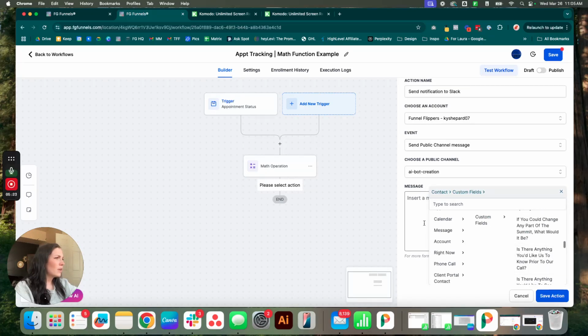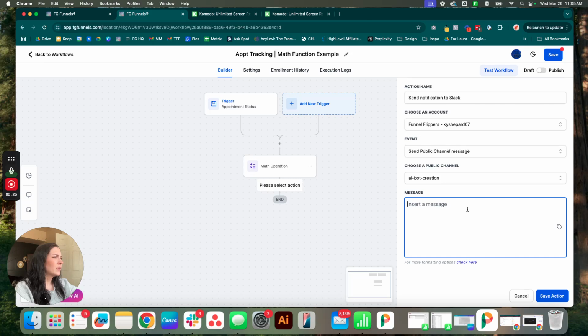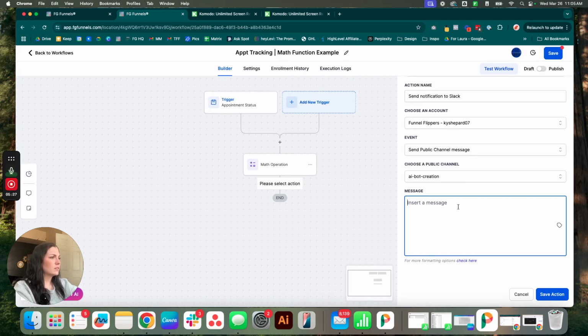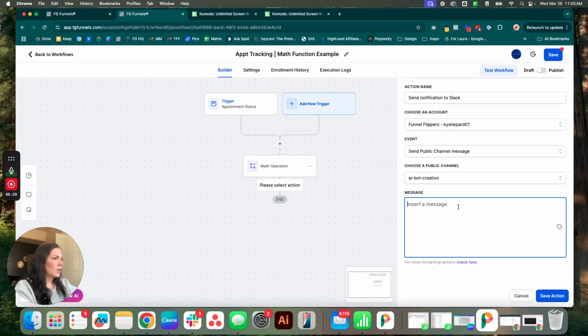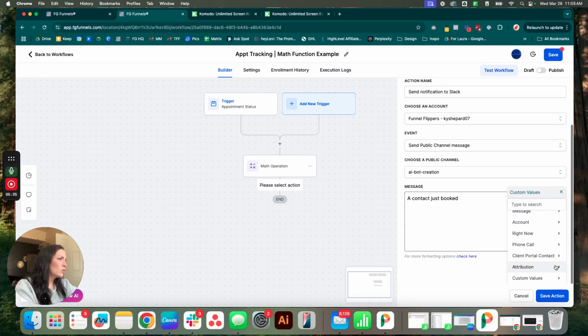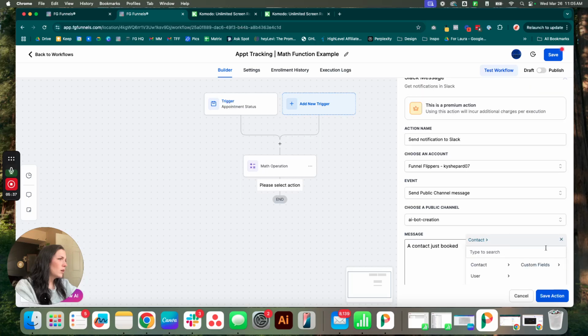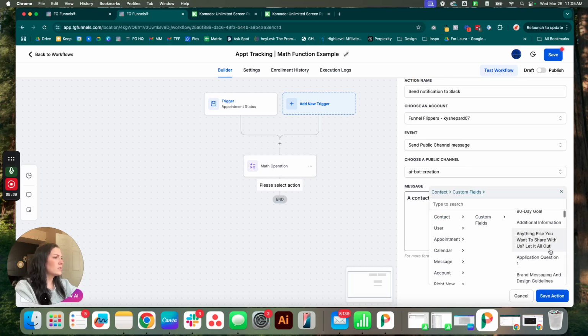I don't know why it's not letting me put their name in there. That's odd. Let me check this again. Contact. Nope, it's only letting me do custom fields.